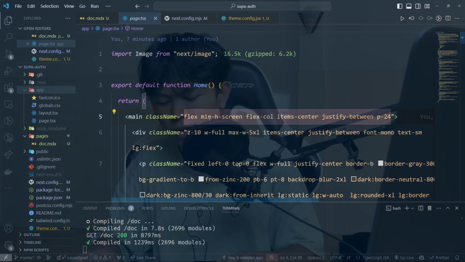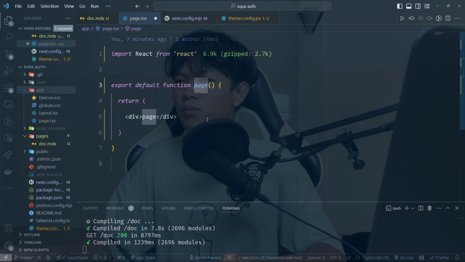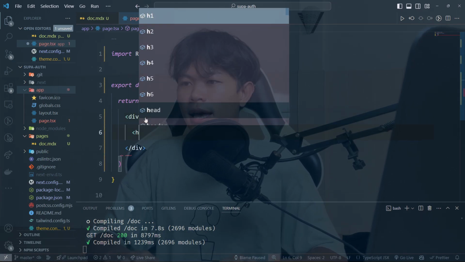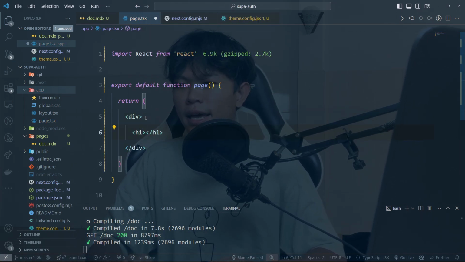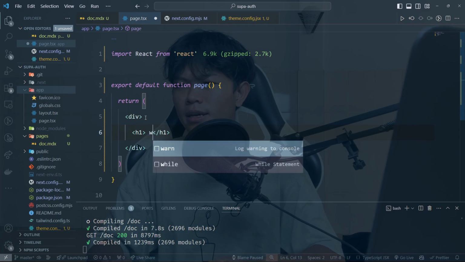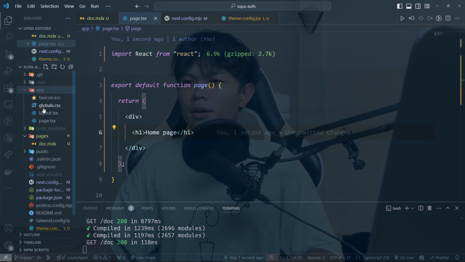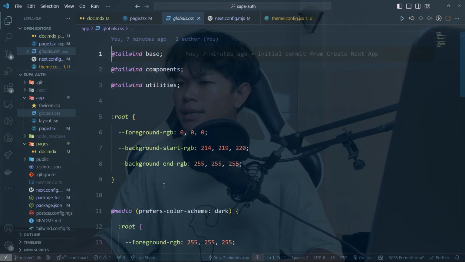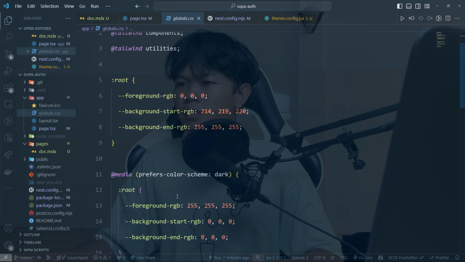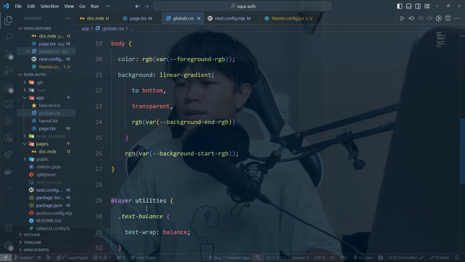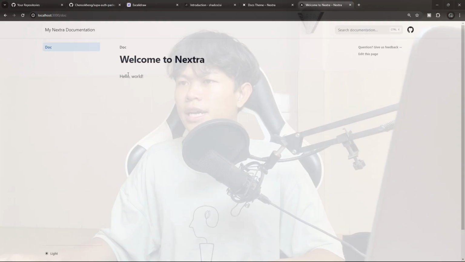And on the app directory right here, I'm going to remove this one and probably add, let's say, waiting homepage, I guess. Yeah, homepage. And also for the global.css right here, I think maybe we can remove this one, or I'm going to install shadcn.